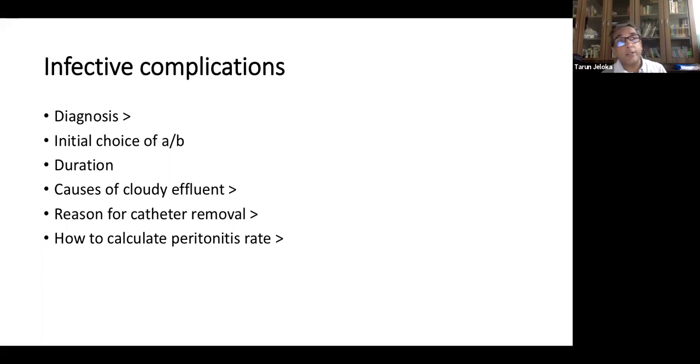Duration of treatment for Staph epidermidis is 2 weeks. Most of the other bacteria, including Pseudomonas, Klebsiella, and most of the other organisms, require 3 weeks of treatment. So it depends upon the organism. You can say this when you are asked how long you are going to treat. It may be 2 weeks, and most of the organisms are treated for 3 weeks.